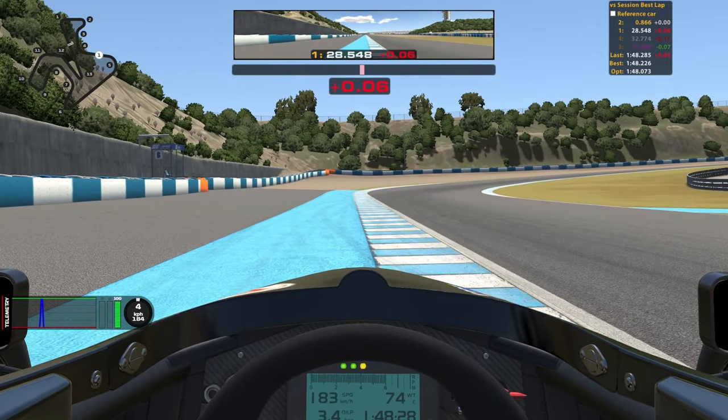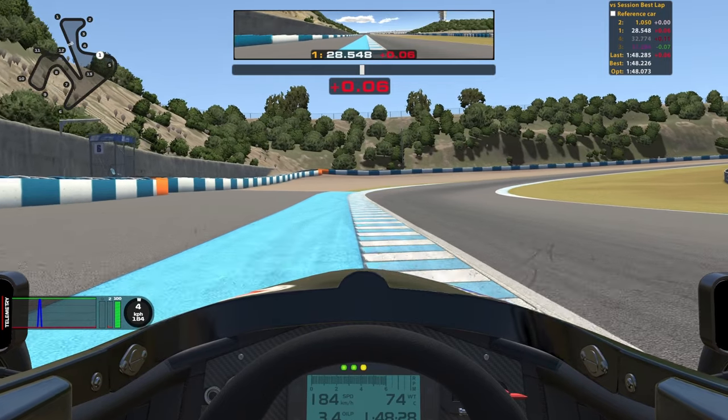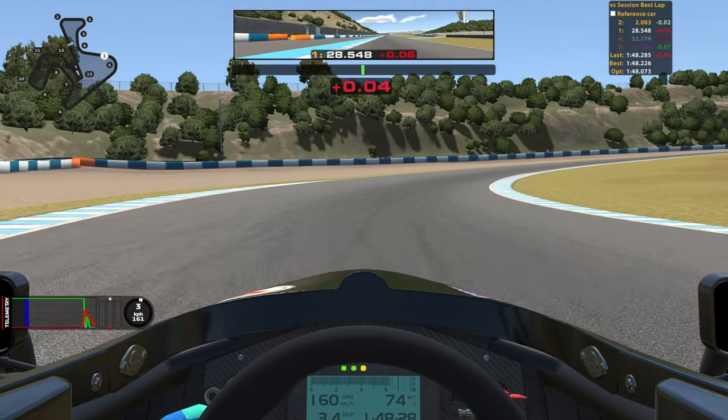My braking marker is this emergency road here on the right, the bright blue one. It's a quick dab off the brake to about 50% and a little bit of trail braking, but not a lot. I'm off the brake before I even get to the curb. Then I let the car roll in. Once I get to the curb, I'll start to apply some throttle.